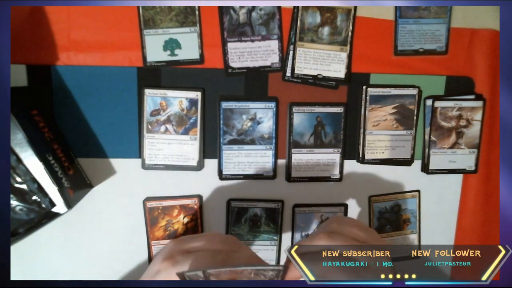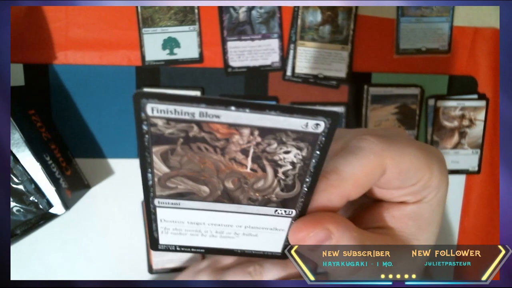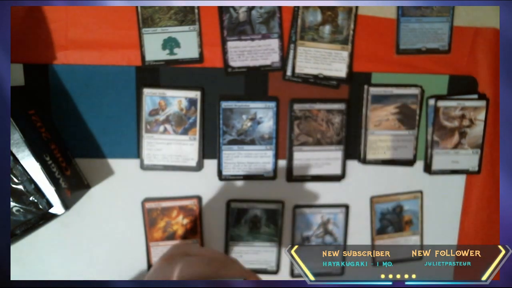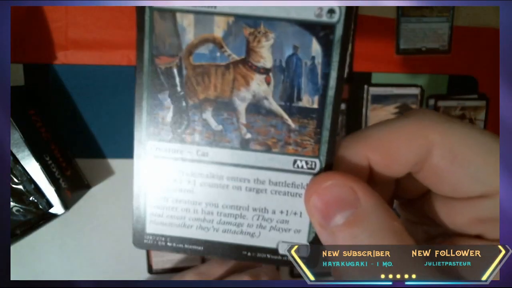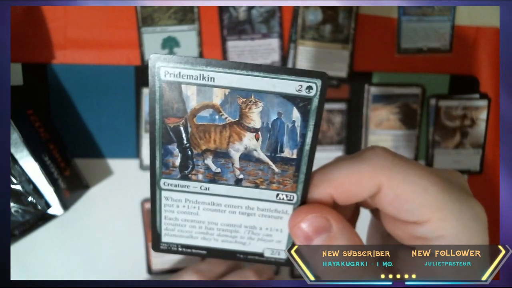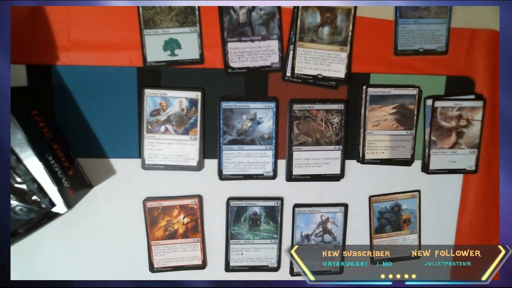But oh well. Ooh, Finishing Blow. 4 and a black. Destroy target creature, planeswalker, or instant. It's your normal draftable black removal. The fact that it has planeswalker does make it worth it, in my opinion. It's a kitty! We got a kitty. It's Pride Malkin. 2 and a green for a 2/1 kitty. When it enters the battlefield, put a +1/+1 counter on target creature. You can pick him. Each creature with a +1/+1 counter has trample. He's a good kitty. In fact, I'm going to show Mikella, see how good she thinks this kitty is.